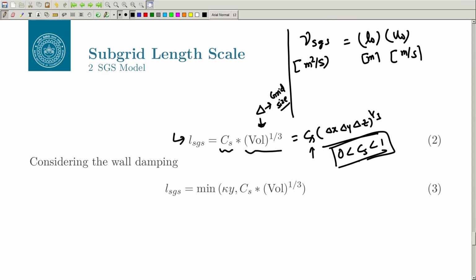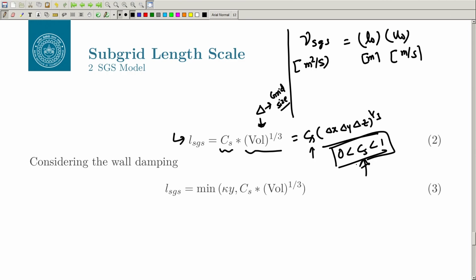But if you are developing a code for LES and you want to find the value of your CS, you can perform a DNS for your flow, and then perform an LES for your flow with different CS values. You can see for what CS value you get the best approximation to the DNS, and that is how you can determine your Smagorinsky constant. It will be somewhere between 0.1, 0.2, 0.3, and so on.